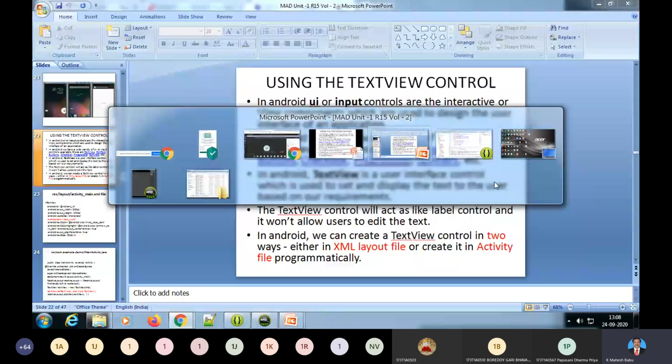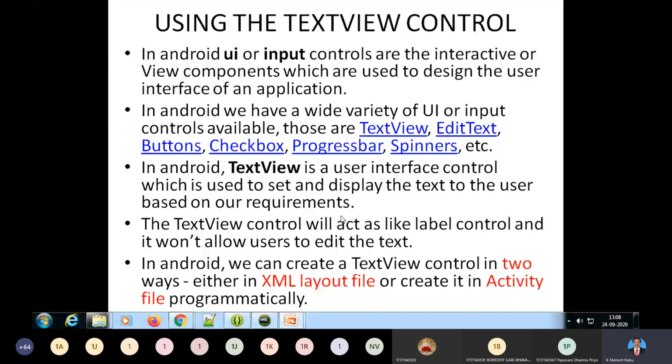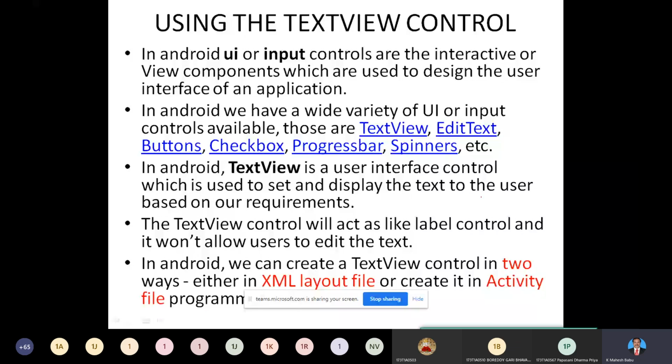So in a previous class, we came across what an emulator is, how to create an emulator or AVD under virtual device, and how to create a simple application like hello world, simple text on the screen. And we tested how you are communicating between Eclipse and the Android virtual device, deploying our output on the emulator screen, and we tested with the support of a previous class. And we are moving to the next topic.